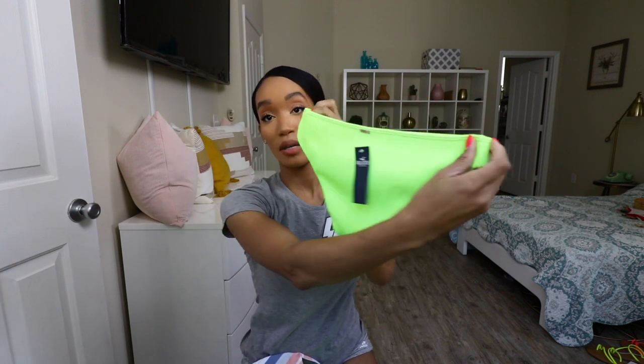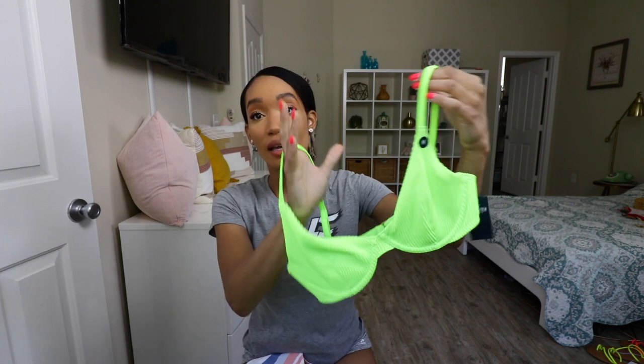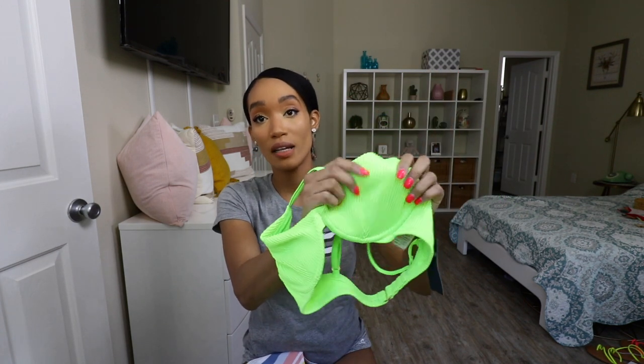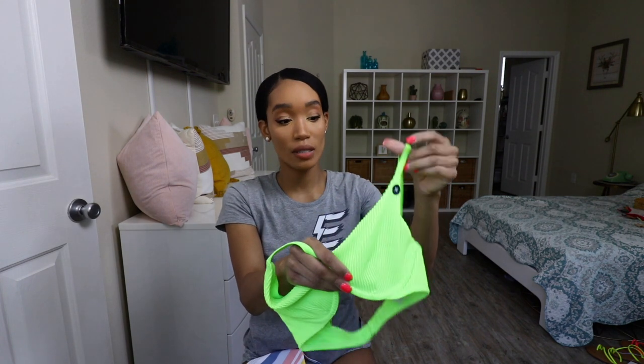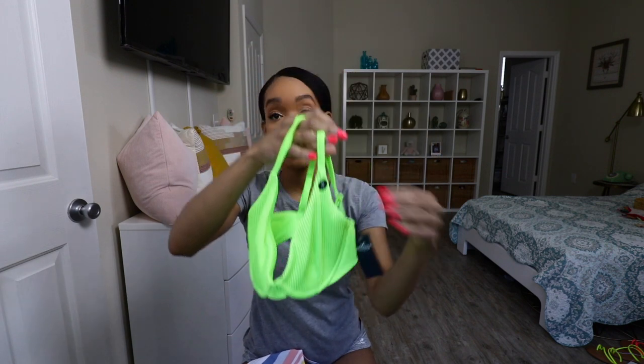But these are some cheeky swim bottoms. And then I also got the swimsuit top. I like swimsuits that don't have padding on the inside, and if they do, I just take them out anyways because, I don't know, it just feels weird, especially after you get into the pool. So yeah, this one does have some support. There is a wire in it, and I've already tried this swimsuit on. It's so flattering. I cannot wait to wear this. We don't have a pool, and I'm not planning on going to the pool, but maybe the beach. I don't know. We'll see.